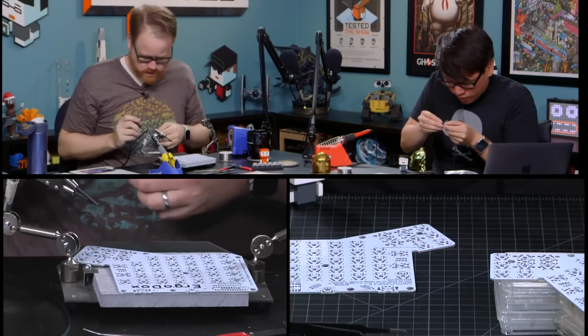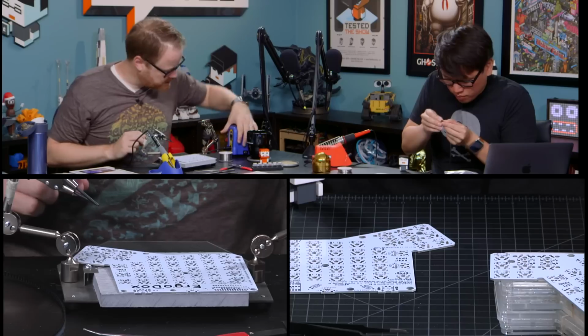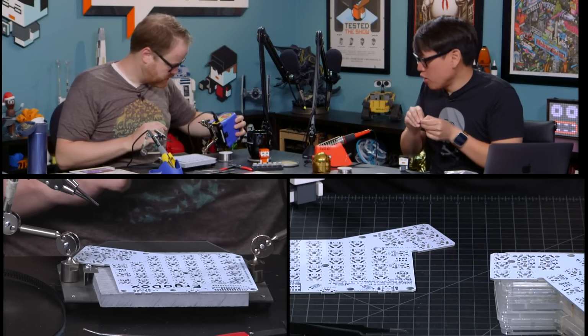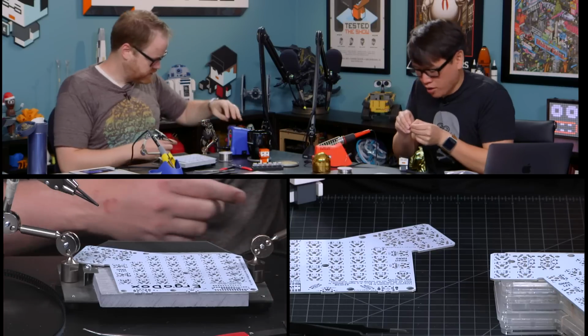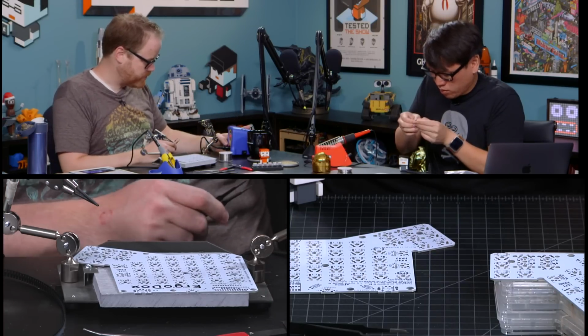Fine tip. Okay. But not pointy. Okay, so I would do them one at a time. Yep. Probably turn on your soldering iron. Yep. So the one you got, the temperature is variable? It's the FX88D, and it actually gives you a temperature, which I liked.